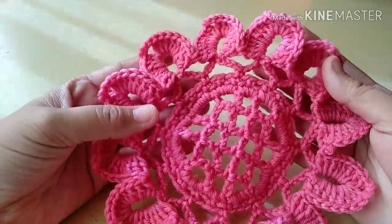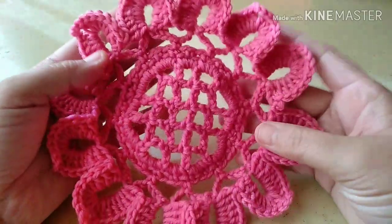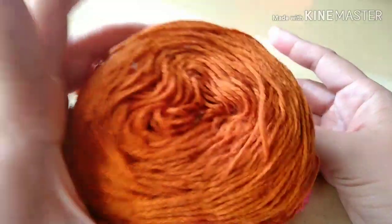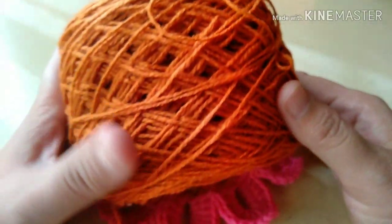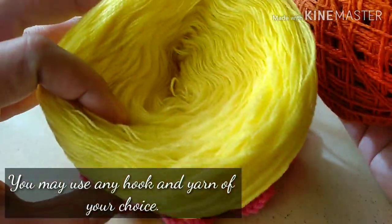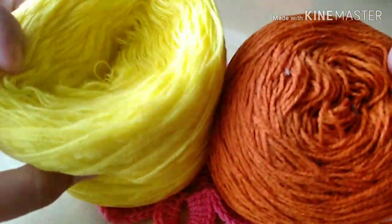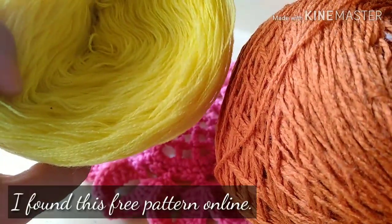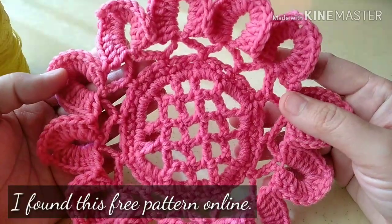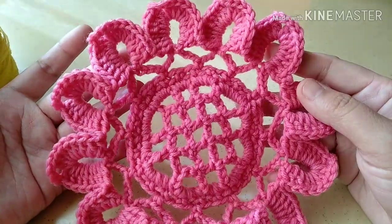Hello guys, this is Sharon and today I'm gonna show you how to make this beautiful sunflower, and I'm gonna use a terracotta lanolin yarn and another one in bright yellow color. So that's what I'm gonna use to make this sunflower. So stay tuned and I'm gonna show you step by step on how to make it.